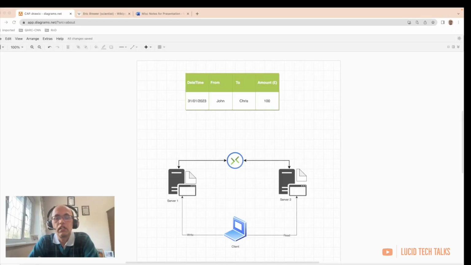Hello everyone. Today I'm going to talk about something which is at the heart of distributed computing. It's called CAP theorem. While it is very important, it intimidates a lot of people who are new to distributed computing, and sometimes it's also very confusing to people who are just starting with distributed computing.